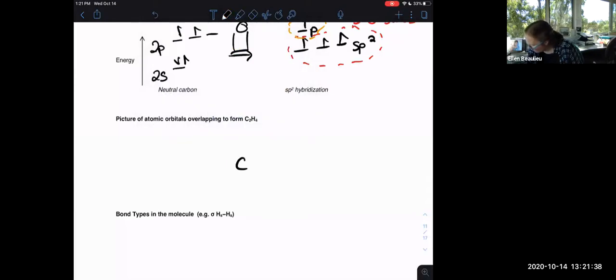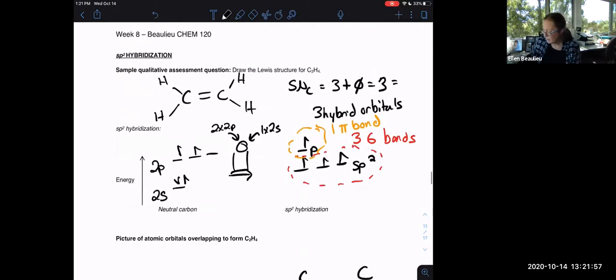Okay, here are my 2 carbon atoms. That's probably too far apart for this to be my clearest drawing ever. I'm going to stack the deck in my favor. Okay, let's put them a little bit closer together. These 2 carbons, does everybody see in the Lewis structure how these 2 carbons have 2 bonds between them? Everybody see that? There's a double bond here. Well, now you're going to get to learn a little bit more about what a double bond really is.